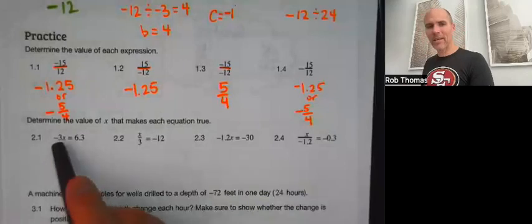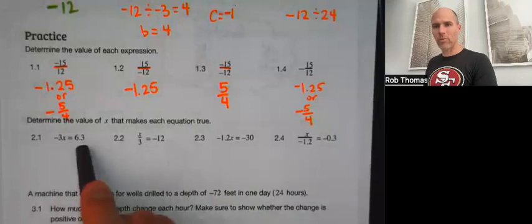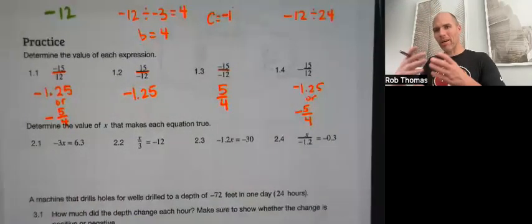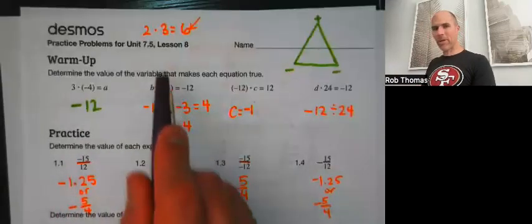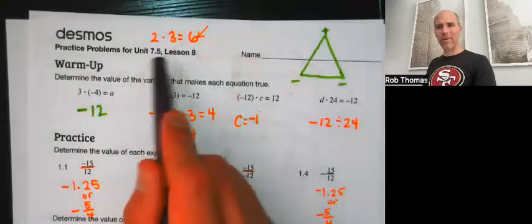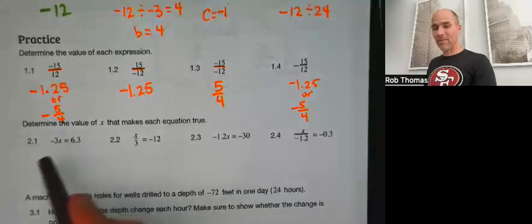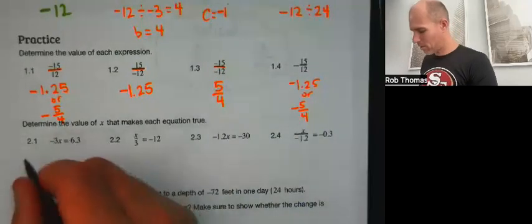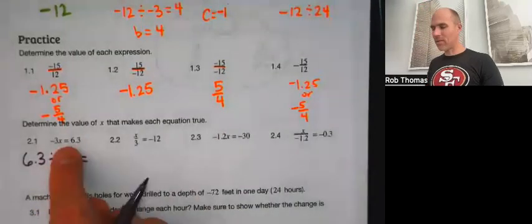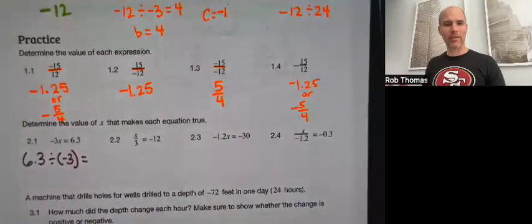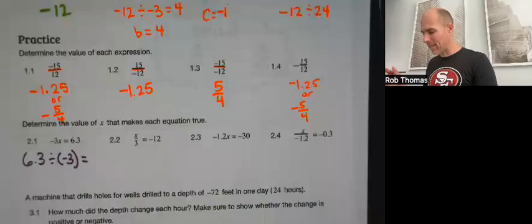This says -3 times some unknown number equals 6.3. Okay, so we're trying to figure out what goes in this multiplication. Let's work backwards with division. It's the same thing I was talking about up here with the 2 times 3 equals 6. So 6 divided by 3 equals 2. 6 divided by 2 equals 3. 6.3 divided by -3 is going to get us what goes in that x. All right, I'll let you figure out what that is. Your answer should be negative. I'll let you punch it into a calculator or whatever to get the answer.